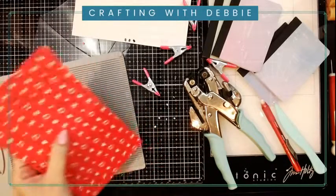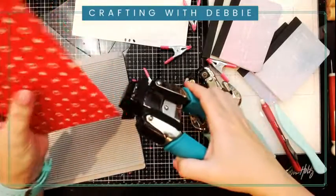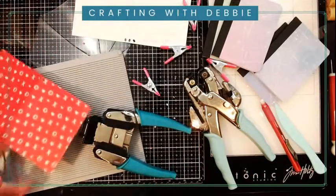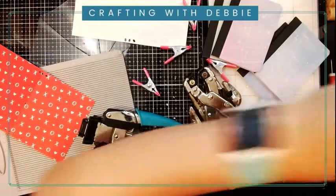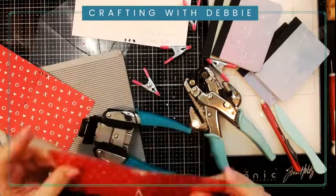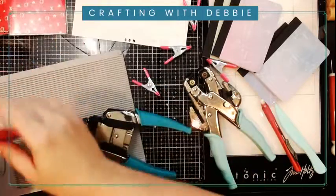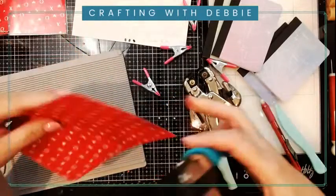Next, I'm going to do something that I forgot to do last time. I'm going to go ahead and just round these corners. I don't particularly like having really sharp corners like this because it is hard plastic and it kind of hurts whenever you stick yourself with that. So I'm going to go ahead and round these.